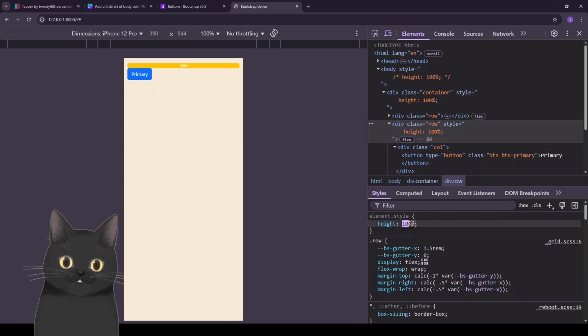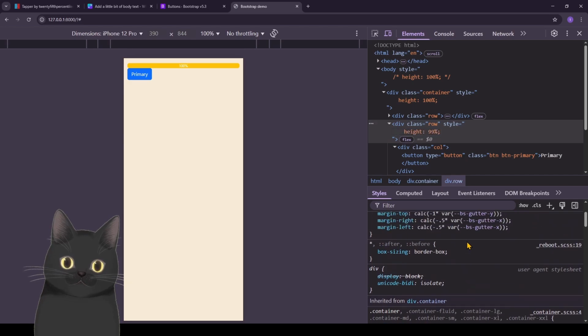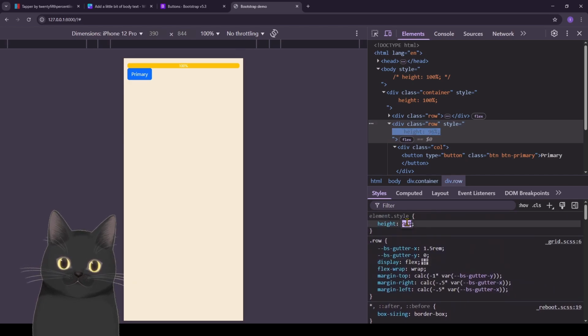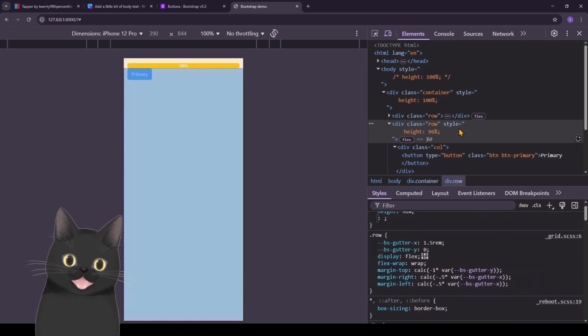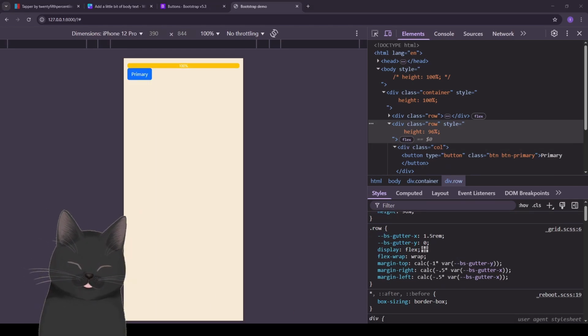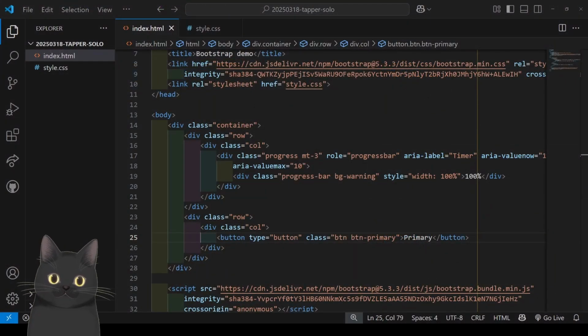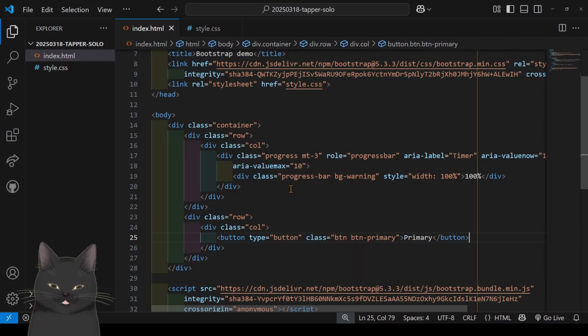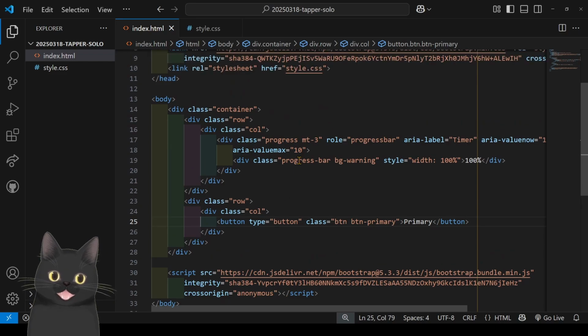Maybe 95% would be okay. So you can see, yeah, 95% is fine. So we're gonna edit that then. We're gonna go back to the code. For those of you who have not done web development before, whatever I've changed on the browser doesn't stick. You will still need to come back to this code of yours and edit it in yourself here.